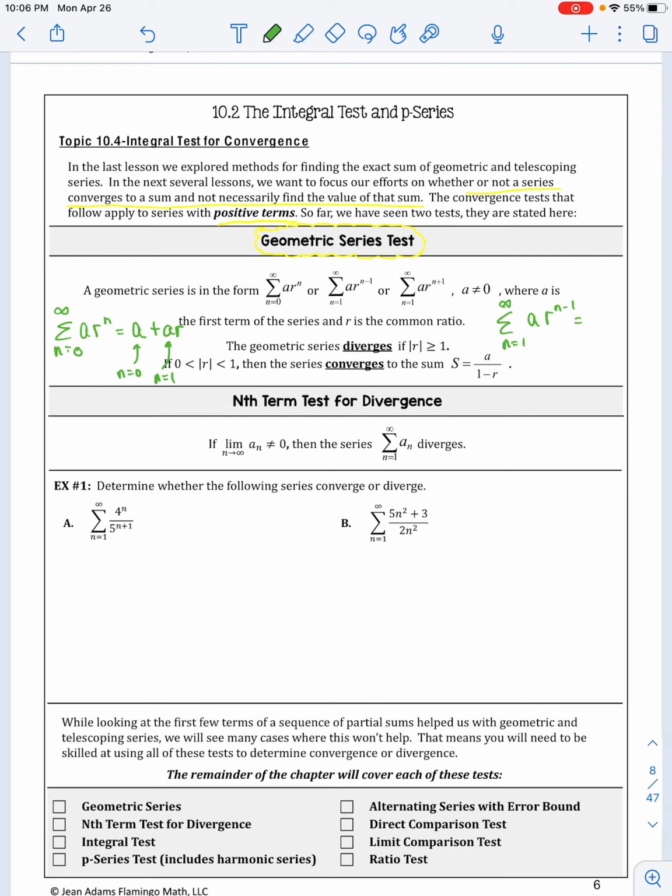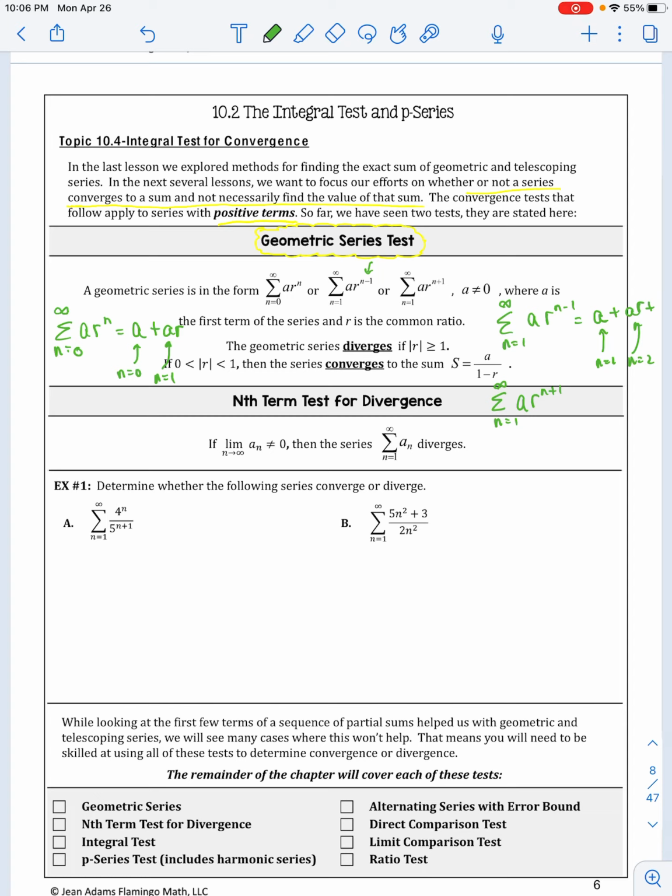When your n equals 1, and you have a times r to the n minus 1, when I put that first n equals 1 in, I get r to the 0 power times a. So again, I get that first term that is a. My second term, when I put 2 in for n, I will get that ar, which is what I want for your first and second term. This one gave it to me when n was 1, the second term when n is 2, because of how it was stated here with the n minus 1.